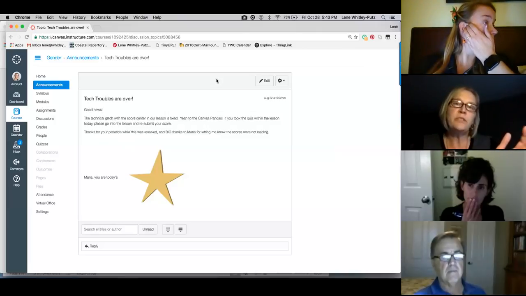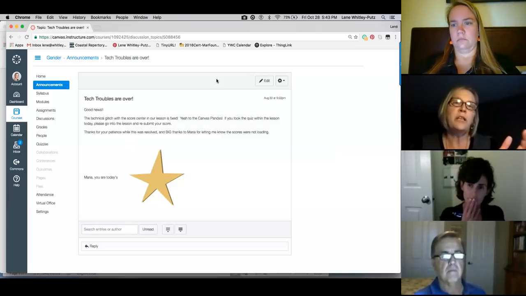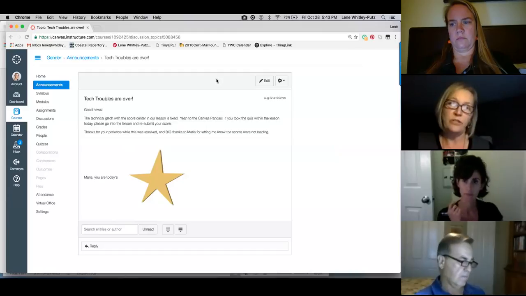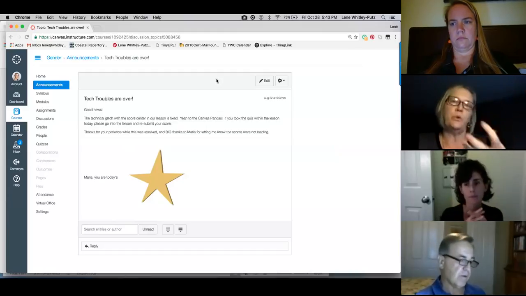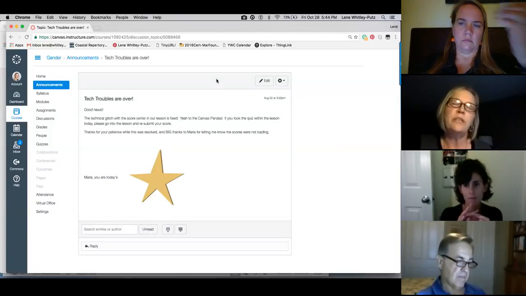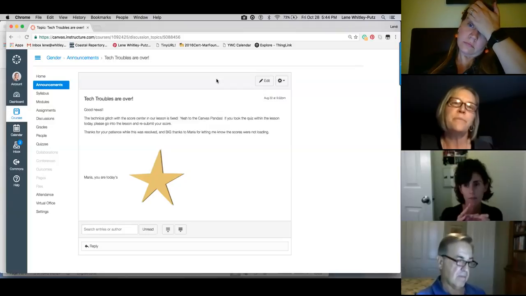And so we want to see that large end of unit summative assessment. And even if you don't have all of the content in between built out, we want to see how you're going to build to the summative assessment. So don't leave out that summative assessment, I guess is what I'm saying. It's an important part of understanding how your learning unit works.